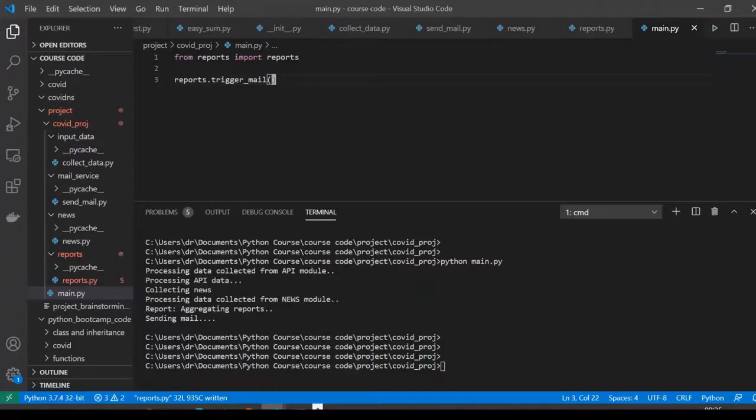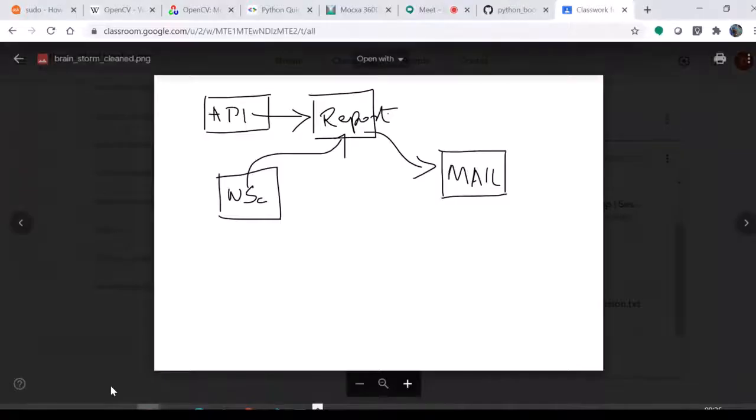Actually, I'll tell you the problems, why we have divided it into 4 different parts. The problem is in case there is some sort of change in the flow. For example, maybe soon after generating reports, instead of sending mails, maybe I am putting into a database. If you start writing everything in a single piece of code, you'll have to do more changes. That means it will be difficult to plug in new features and change the code.